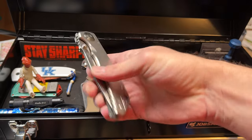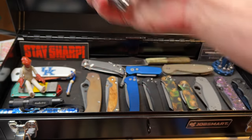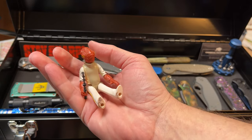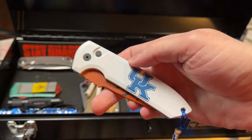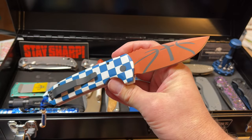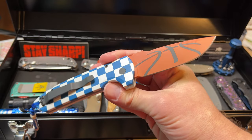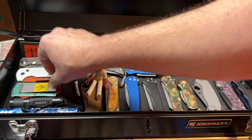This is my Spartan Harzi Folder full size — a beast of a knife. It's S45VN and I carry it quite a bit. Next, Admiral Ackbar — a gift from a friend keeping my collection safe; that's the OG Ackbar from the old toys. This is my Arakai customized by River's Edge Cutlery, Cerakoted in a UK basketball colorway. I'm a UK fan and though we haven't had great seasons, I'm still a fan. I don't use this knife much because it's so unique — it stays here and I take it out to show people.